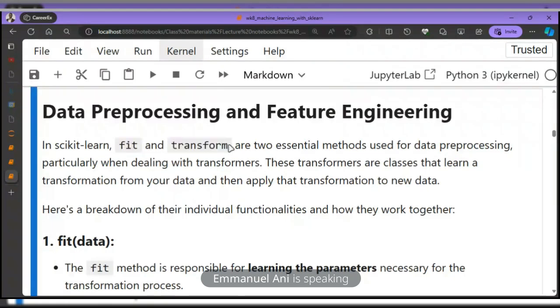These two things should be your best friends. You would be so close to them as you are going to be using Scikit-learn, because almost every time you are doing fit dot transform, fit dot transform, so basically you'll be using this every time, right?